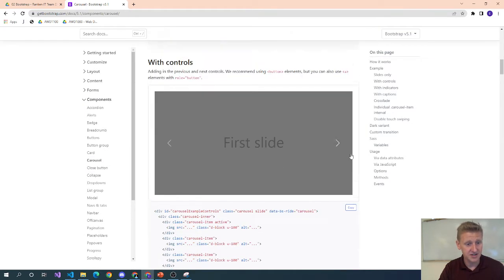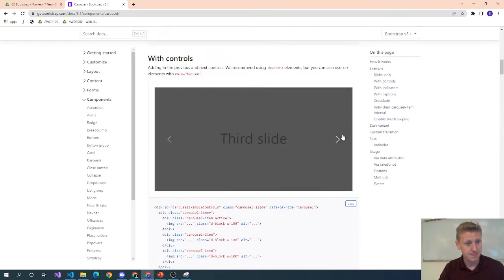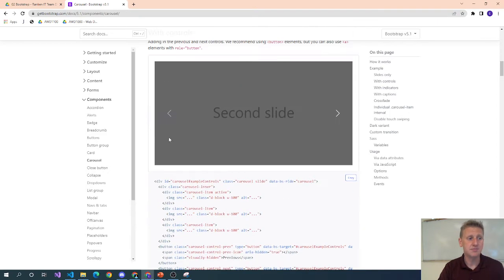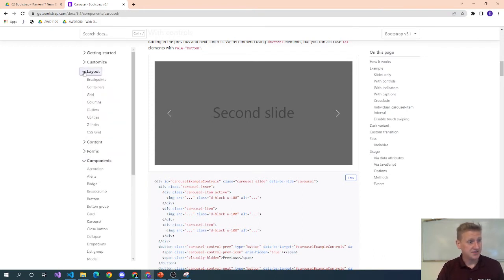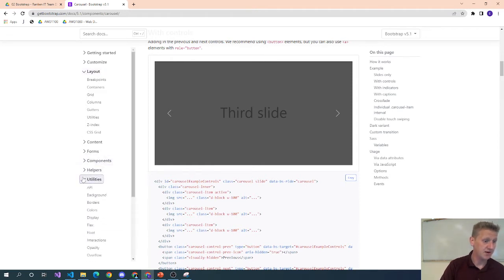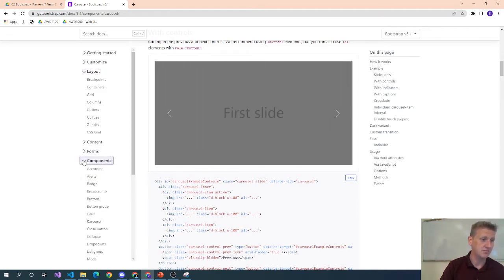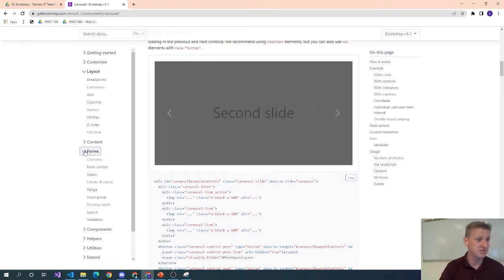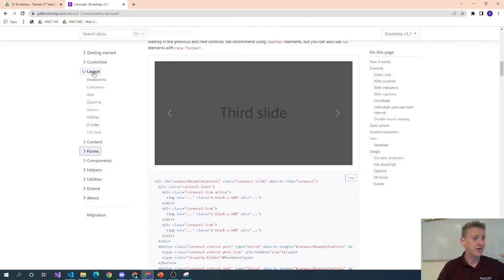So here's an image carousel. So there's our carousel. So just worth noting that. Now, that's not the topic of this conversation. The topic of this conversation is under layout. So again, we covered a lot of utilities. I just wanted to touch on components, and we will break into these components. We will get into forms. We're going to learn regular HTML forms, and then we'll learn Bootstrap forms. But under layout, we have the grid.